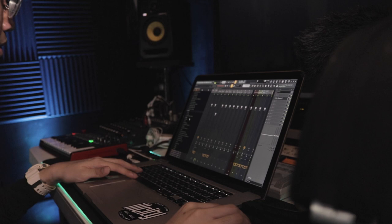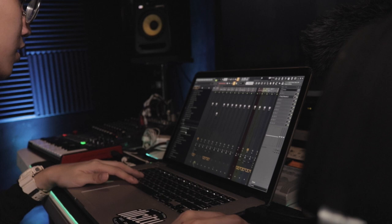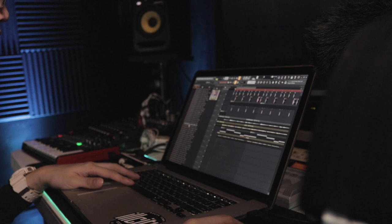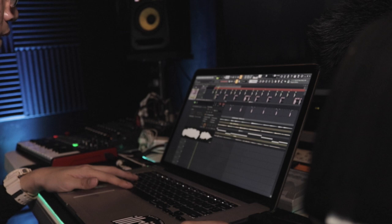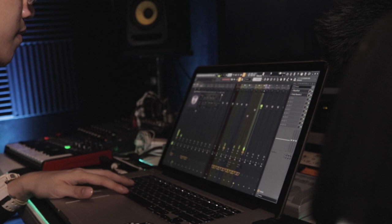I think I'm gonna add a vocal chop, like something to add in the background. I'm currently looking for some vocal chops. I usually use the pack that I downloaded from Splice. It's the Dylan Matthew vocal pack. You guys can check it out on Splice. I think I'm gonna use this one. That's it. Now I'm gonna make a pattern with the vocal chop.